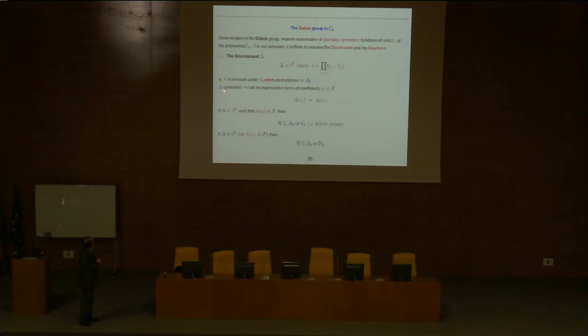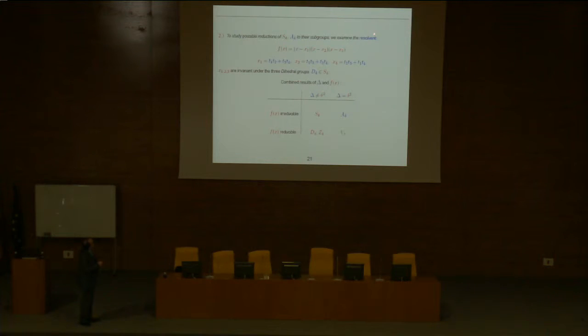And also, because delta is symmetric in the roots, we know that it can be expressed in terms of these coefficients alpha_i of the spectral cover equation. So we have something like this. Now, if, for example, these coefficients belong to some field F, we have the following possibilities. If delta, this quantity here, belongs also to the same field, then we say that delta can be written as a square, and in this case we have, as a Galois group, the A4 symmetry or the Klein group. In the other case, if we cannot do this, then the group that we have seen in the previous picture is S4 or D4.